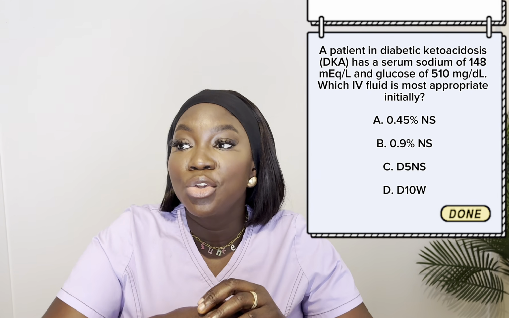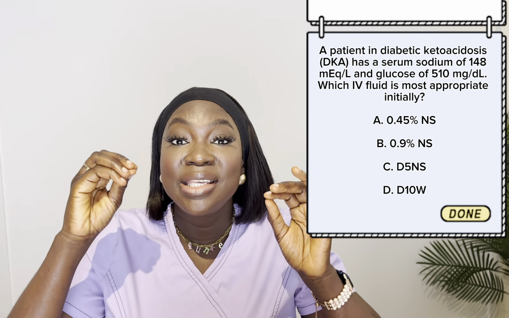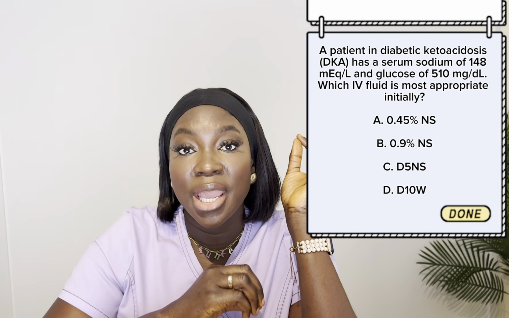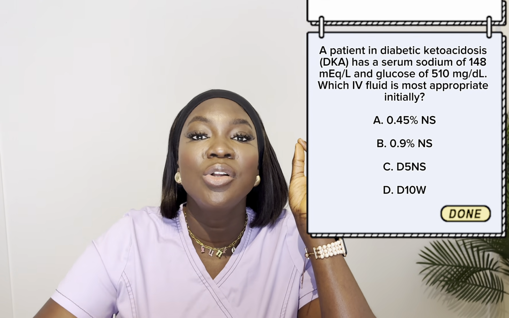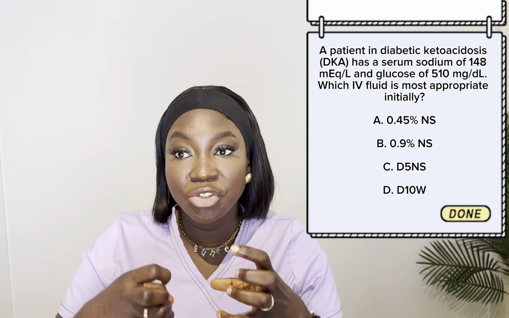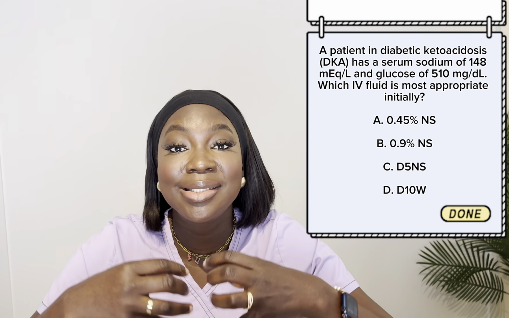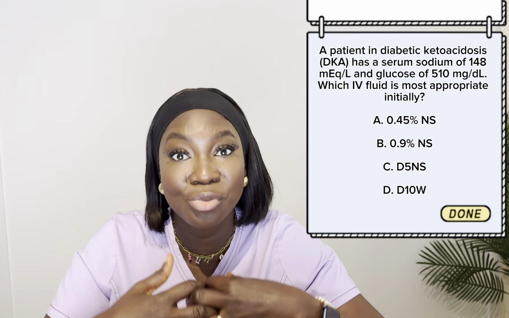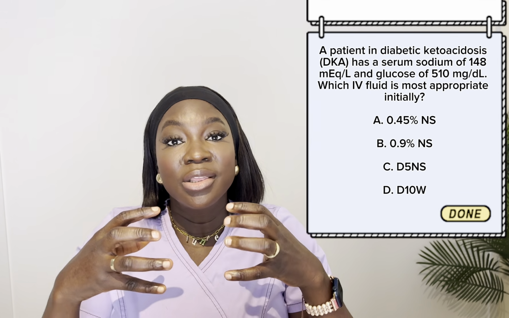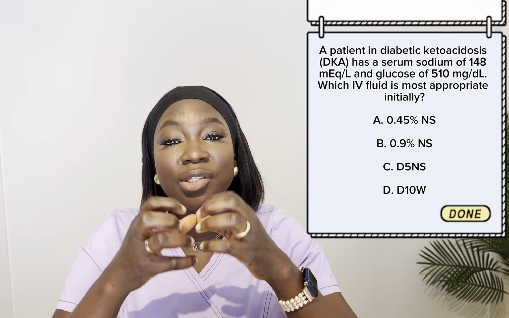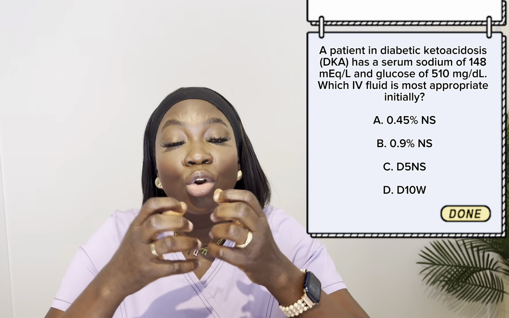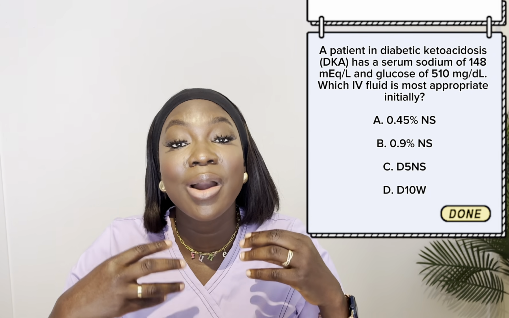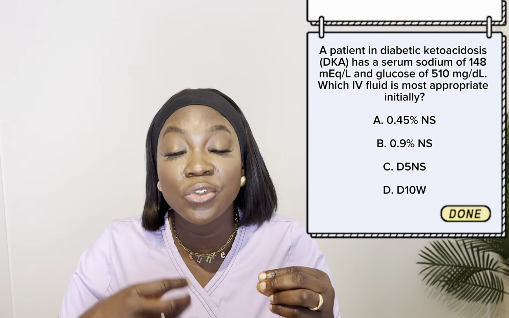Now listen to this. Insulin is used to shift the sugar that is in the blood into the cell. Now there is not enough insulin to shift this sugar into the cell. Now this sugar is staying in the blood. Now there is accumulation of sugar in the blood, and that is high blood sugar. The sugar is too much in the blood that it is already causing the blood to clump up, right?